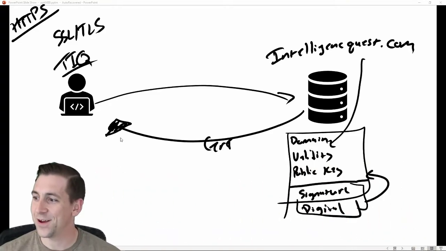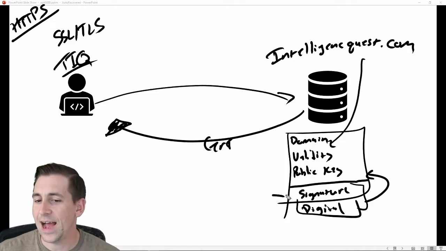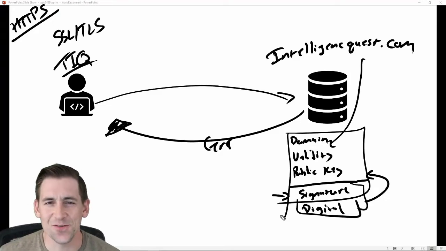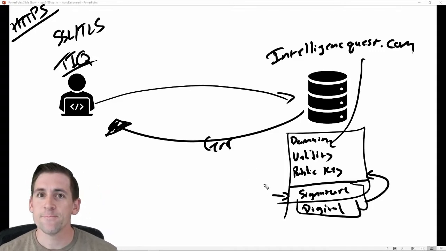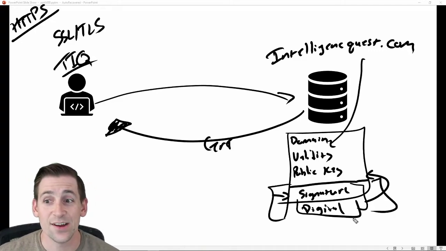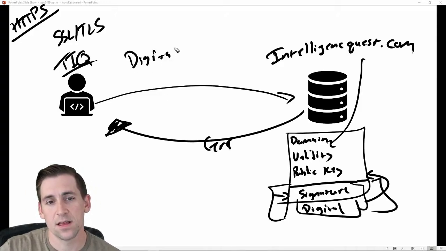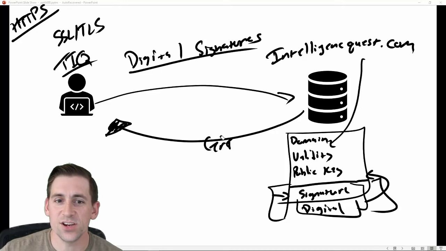Let me get my head out of the way there. I can't very well sign my own cert, right? I don't go and present you with a driver's license that says verified by Travis IQ, now do I? No, this is a third-party verifier. This is a concept that we actually haven't talked about that's really important in the certificate infrastructure and needs to be discussed right now. That's the concept of digital signatures. What is a digital signature?